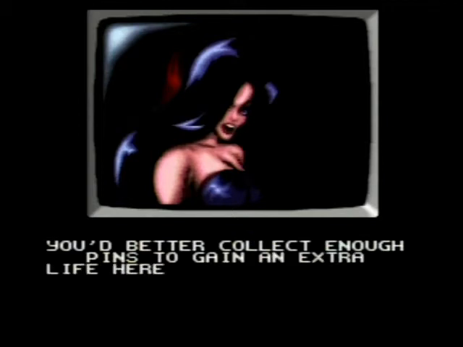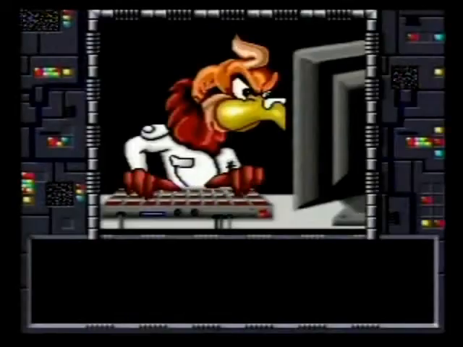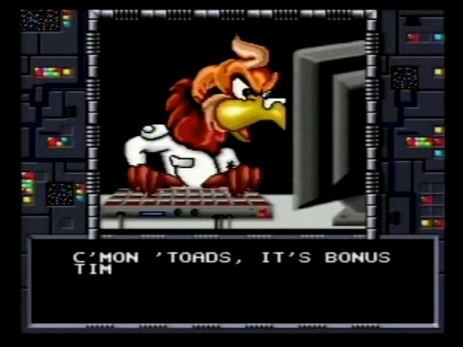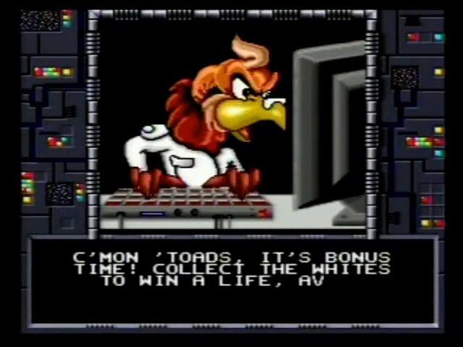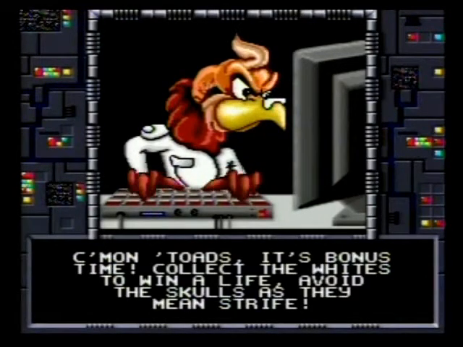It's not that hard. Alright, we've got the Dark Queen again. You better collect enough pins to gain an extra life here, swamp suckers, because you'll surely be needing it. And her evil grin. And we've got Professor T-Bird. He's trying to be like the motivational speaker. Come on, Toads! It's bonus time. Collect the white ones to get a life.